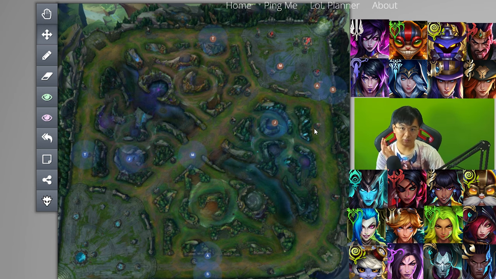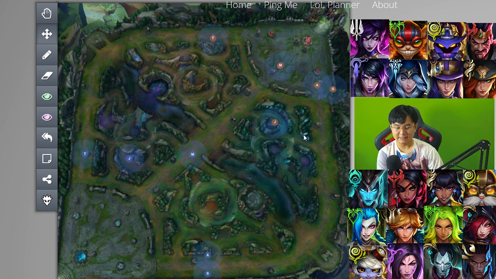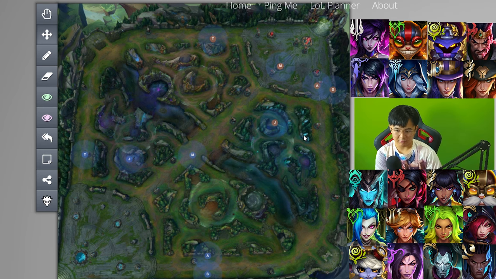Okay, now let's talk about ADC. All ADCs are in general hyper carries, more or less. Maybe some Ashe can be a bit more supportive champion, but overall you are an AD carry, okay? So when you play ADC, what's the most important macro for you? First of all, you have to farm safely, you have to be efficient, which means you don't die, you don't lose CS, you don't die to ganks, you have to avoid this type of weird situation.